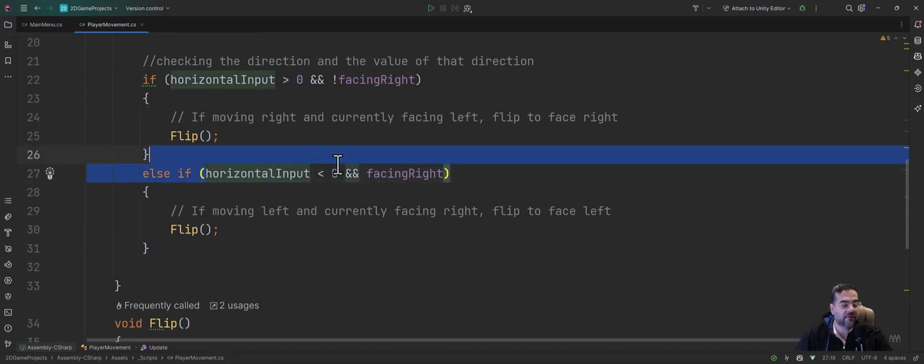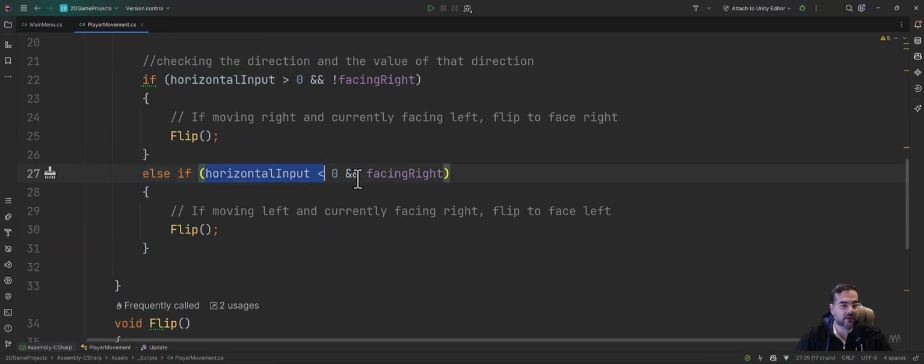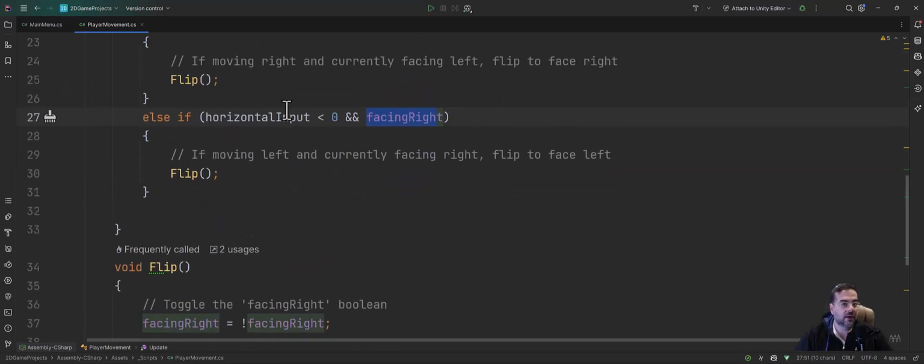We're saying, okay, if our value is negative, right? Like if we're going down, we'll switch it to true, or we'll switch the face. We'll check if the face right value is true, because at this point we want it to be true because we're moving, sorry, not right, but if we're moving in the left direction, we want to make sure that we switch it so that it's ready for the next switch, which is going right. So having a Boolean value to check the flip, or if we're touching the ground, or if we're shooting, or whatever mechanic you're building out, is a great stopgap, or a great way of securing that you're actually moving in this direction. So you always want to keep a Boolean value sitting there.